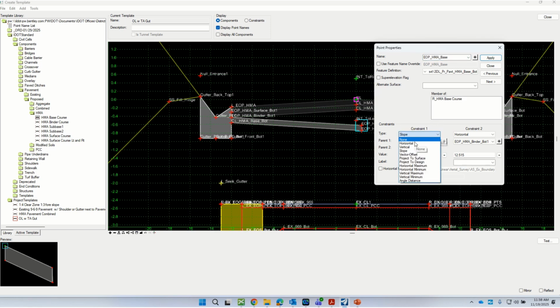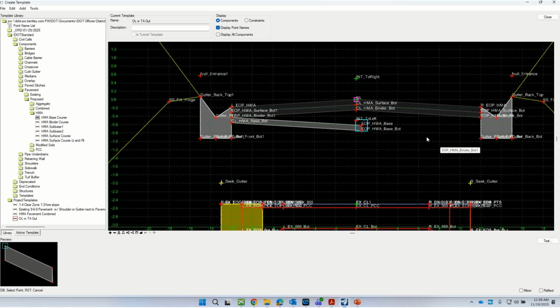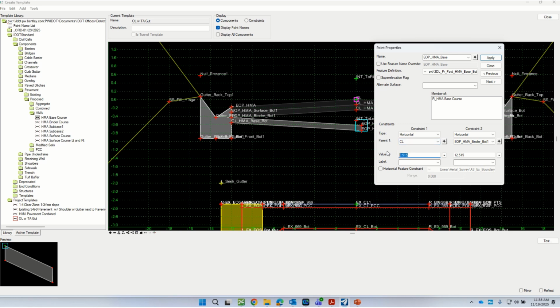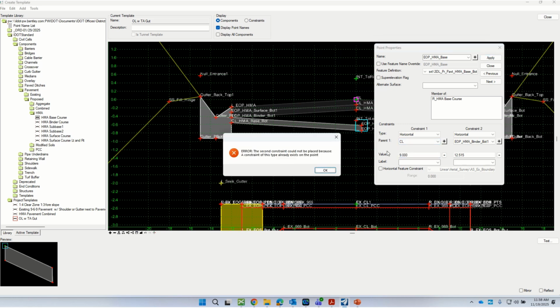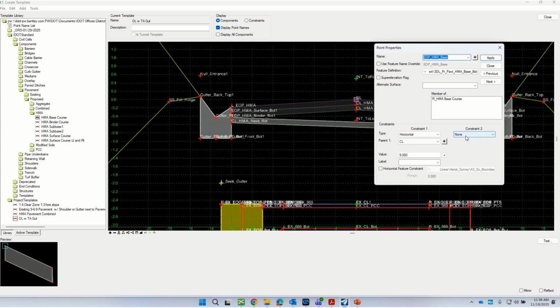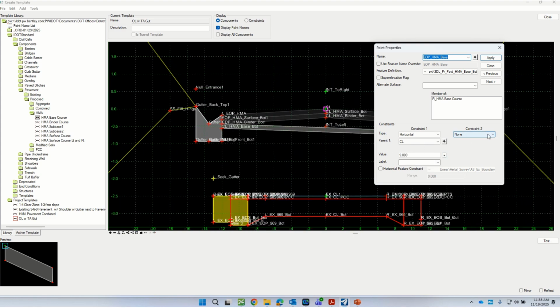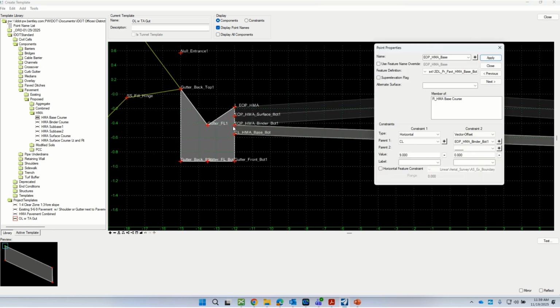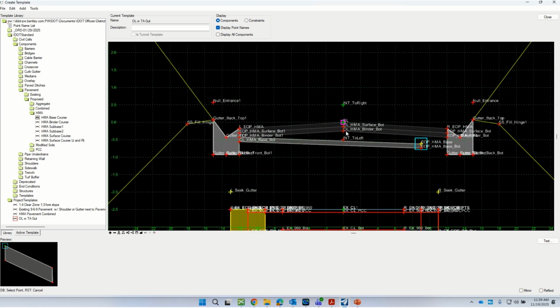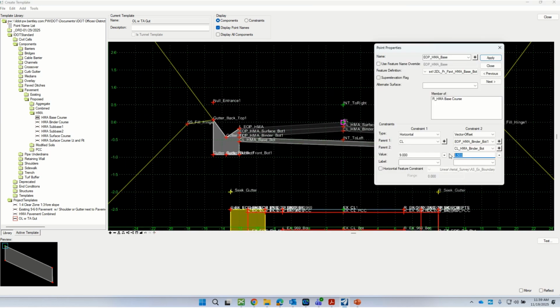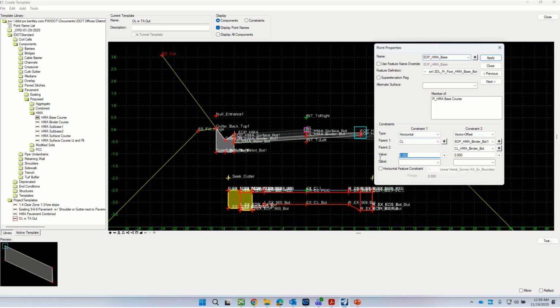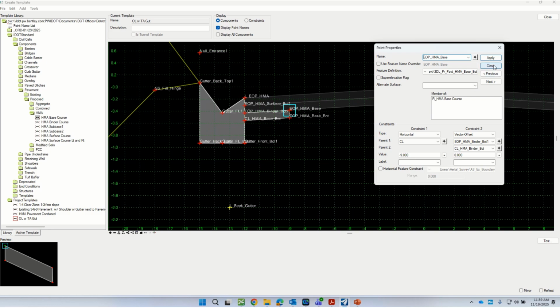And so we're going to change our constraints. So let's just go horizontally from the center line. We want to be out 9 feet. Oh, can't do that yet. We'll come back to that. And then we'll use a vector offset of between this point and this point. And go 0. And then, I see the deal here. I think I probably needed a -9. There we go.